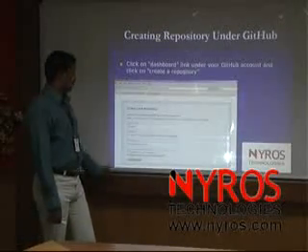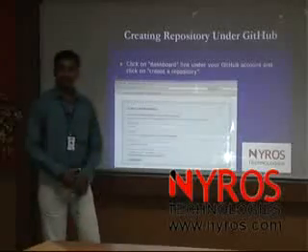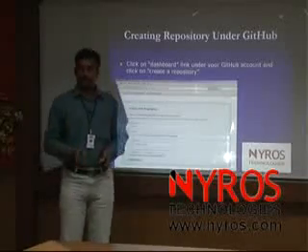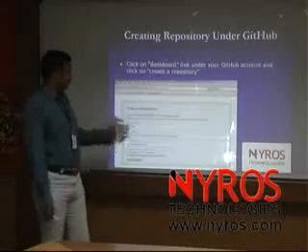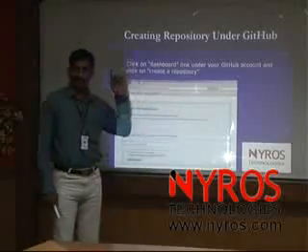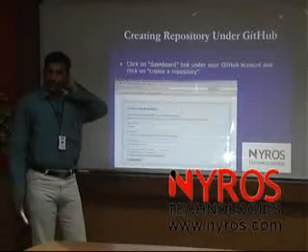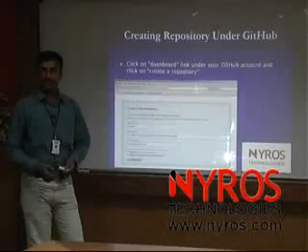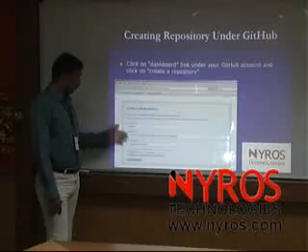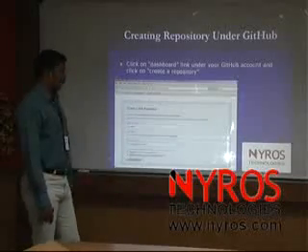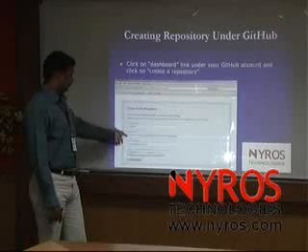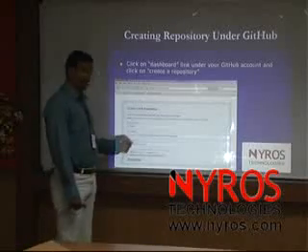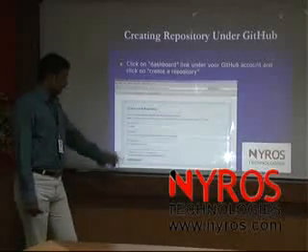Okay, created. Now you are identified to GitHub. Now you can export your project. Before exporting your project, you have to create a repository on GitHub, because you can create any number of repositories under GitHub, and you choose which repository you want to export your project to. So before creating the repository, give the name, a description about your project, and a home URL, which is up to your need, and then create the repository.